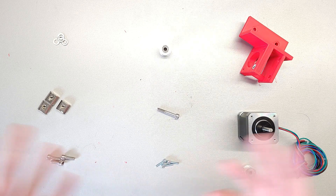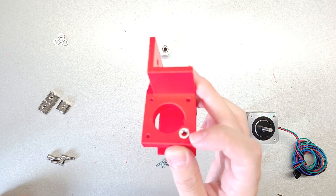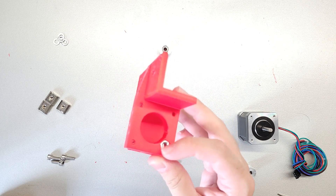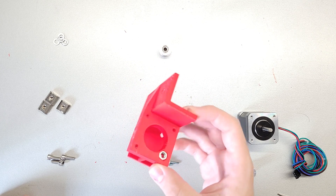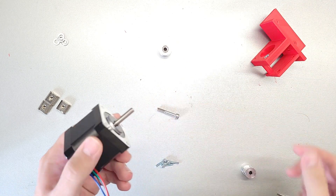Here we have all the parts necessary for building the motor mount. There are two of these but they are mirrored to each other, so I'm going to show only building one - the procedure is essentially the same for the other. To begin, take the 3D printed part and press-fit an M5 nut, either by hand or with a vise. The hole is well calibrated so it shouldn't break or give you too much trouble. I did this by hand and it's really not going anywhere.